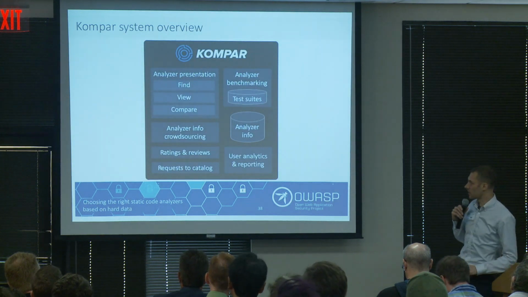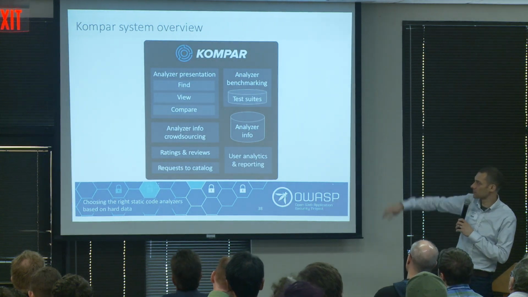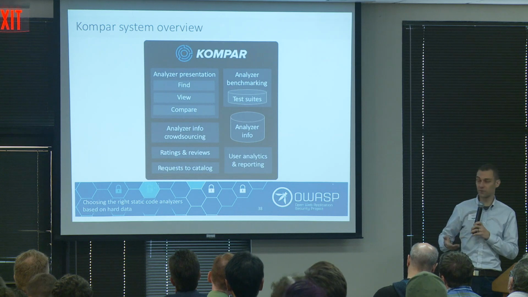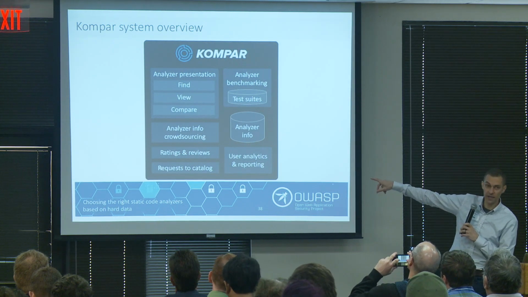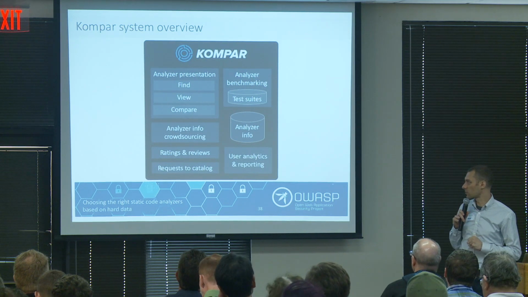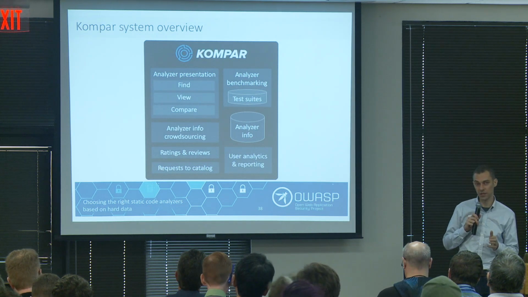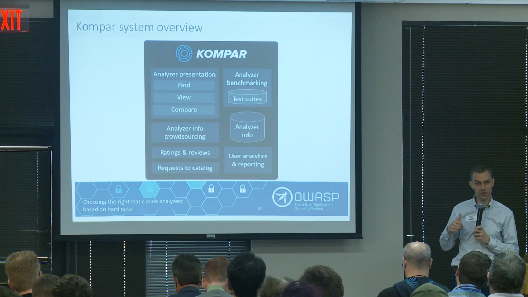And so here's just a block diagram view of the system. So we have the top left corner is basically the website, right? That everybody in this room would interface with. We're thinking about having ratings and reviews. So a lot of the license terms from the proprietary vendors or proprietary analyzers don't allow us to publish that results quality information I was talking about. So we might use ratings and reviews as a surrogate.